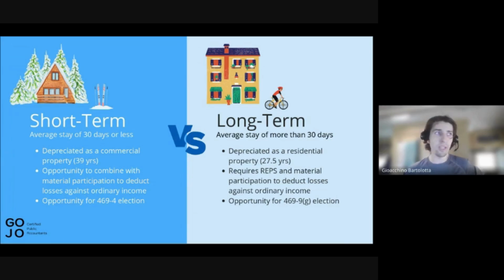Exactly, precisely. And the standard and requirement in order to do so, to substantiate it, is much less stringent than the real estate professional status. So it's a common strategy where you'll see high W-2 earners, especially those with equity compensation, getting a financial, economic windfall. And you can leverage that in the same year with the short-term rental, combine that with a cost segregation study to get that non-passive loss, and then match that up with your high ordinary income or even capital gain income that will offset and neutralize the tax impact there.